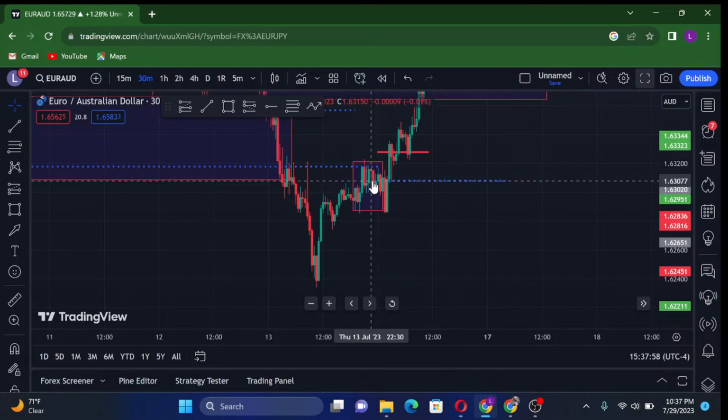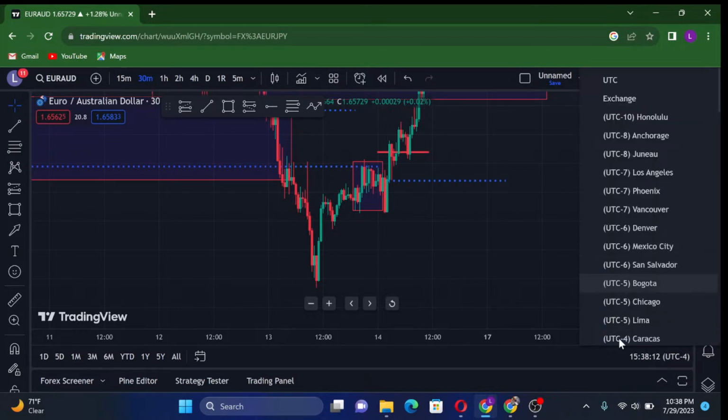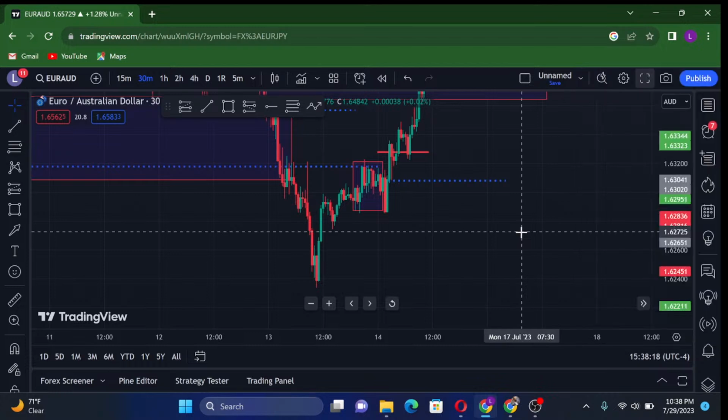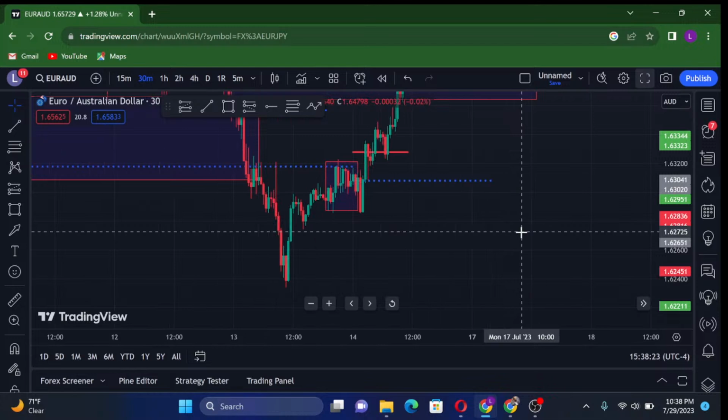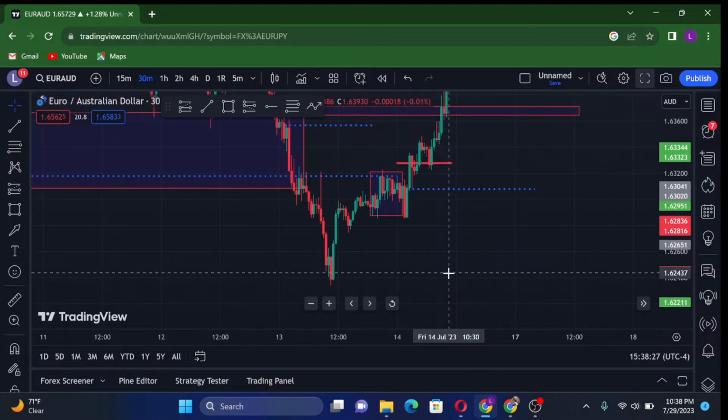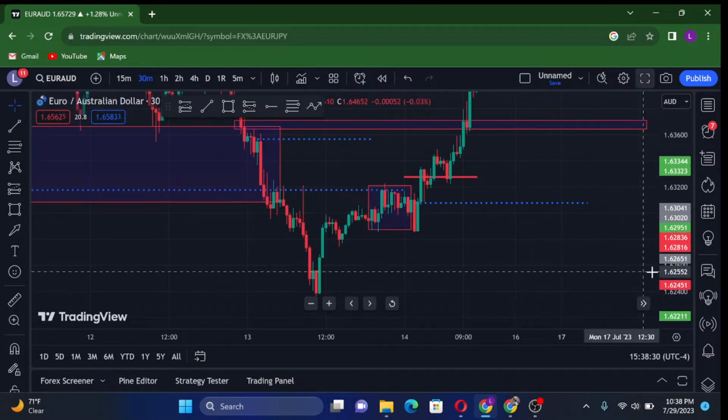You have to know the open price, that candle that opened when the market opened every particular day. In order to know that, you have to come here, put your TradingView time in New York right here, UTC -4 New York. That's the time you have to put it in. If you don't put it there, I am afraid you will have wrong charts, or the time is wrong.